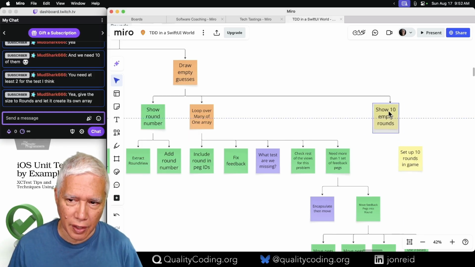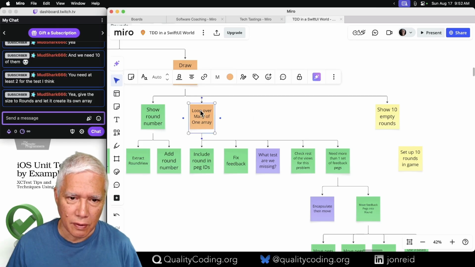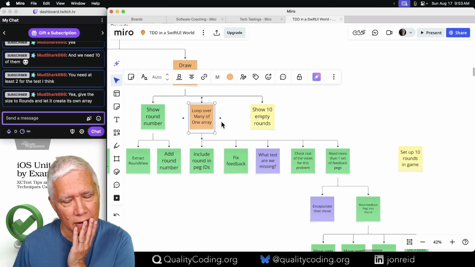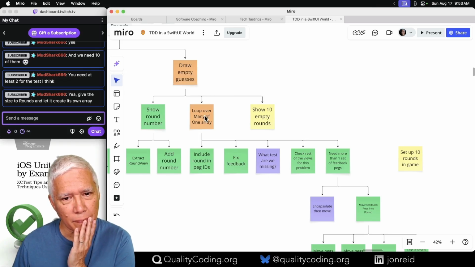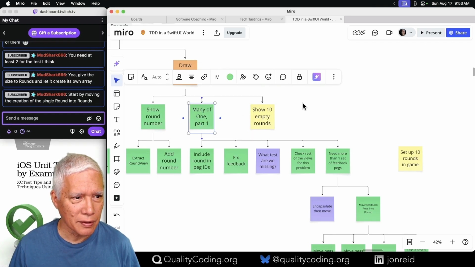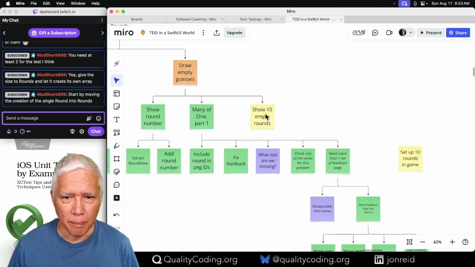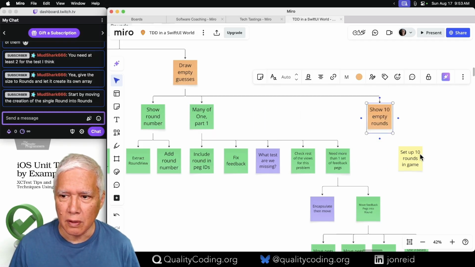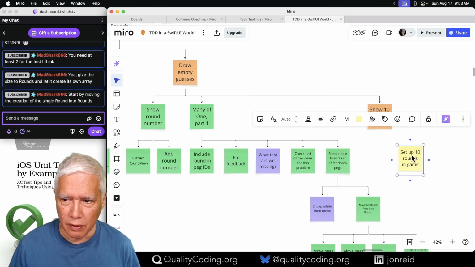So let's say many of this loop is not correct. Maybe I'm going to change this just to make it manageable. Part one. Yep. Let's do that.